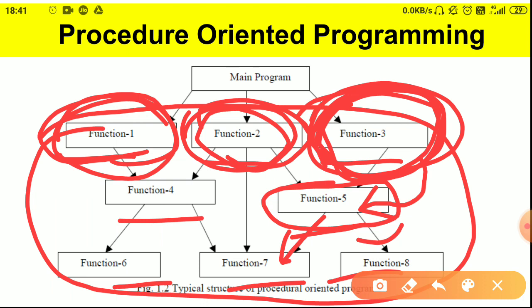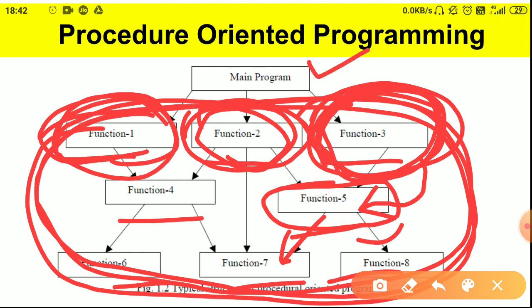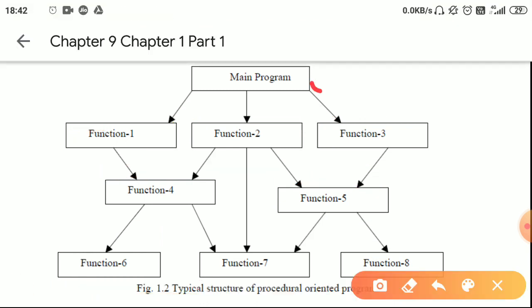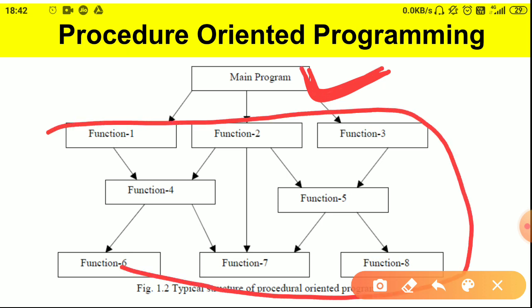Now when all these functions execute, they must execute in some order, and that order is decided by one main function. So this is your main function. This will control the execution of all the rest of the functions. This is procedure oriented programming.